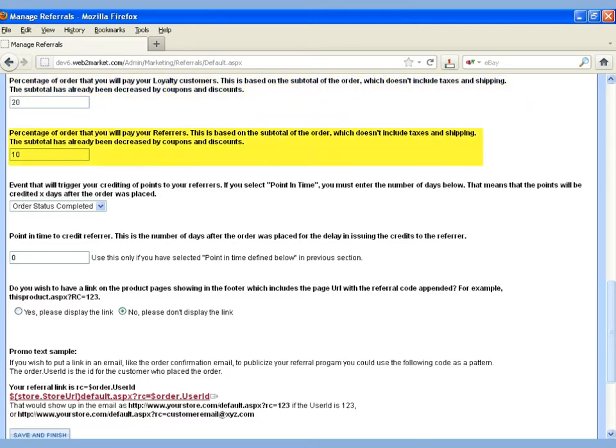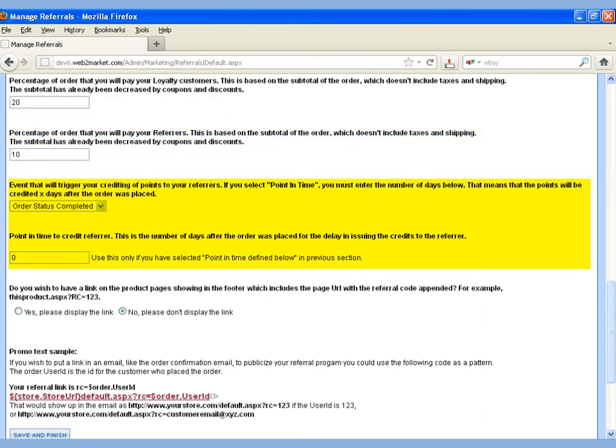If you're using this plugin as a referral program, this is the field that you'll enter the percentage that the referrer will receive when a referee makes a purchase. This doesn't include shipping and taxes. It only includes products and is decreased by coupons, discounts, and any product IDs that you entered in the field above.